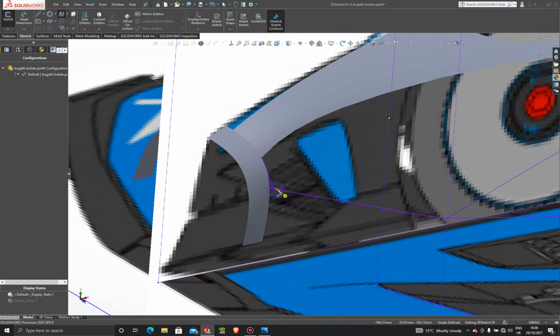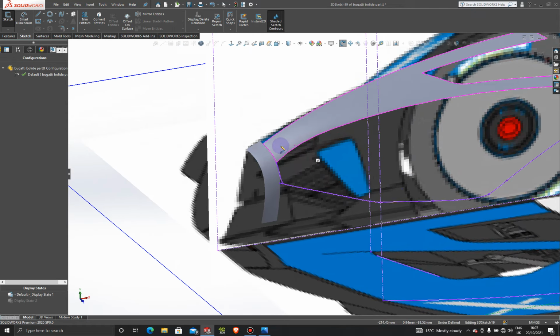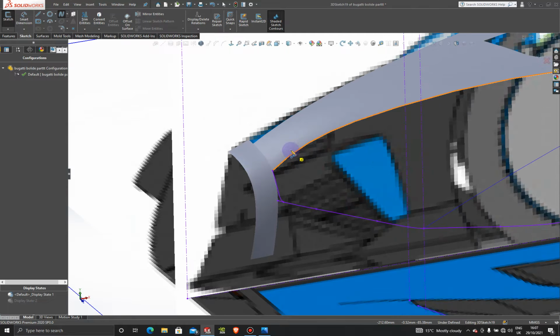Okay, so let's grab that line from. It's not going to come from this point. It's going to come from somewhere around here. Yeah, somewhere about there.